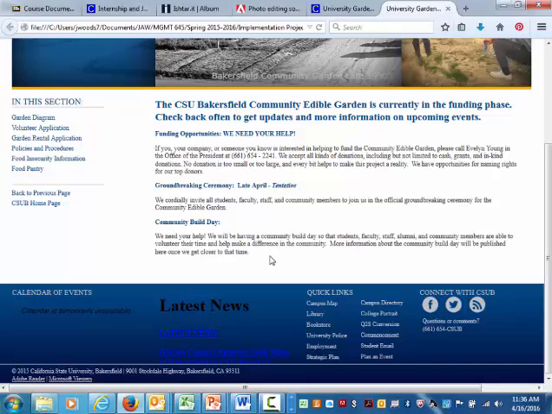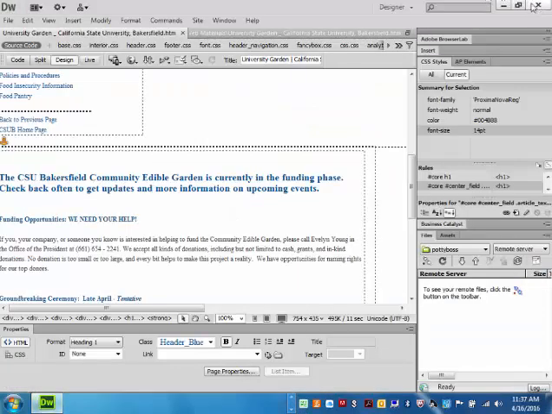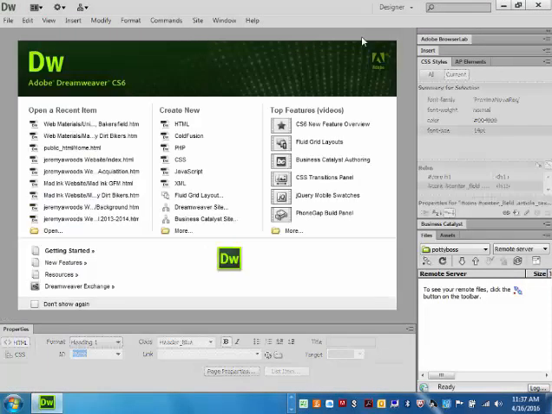Basically, if you just look at the screen here quick, whenever you're finished downloading and you've got Dreamweaver there, what I want you to do, and I told Tom the same thing, is open it up.